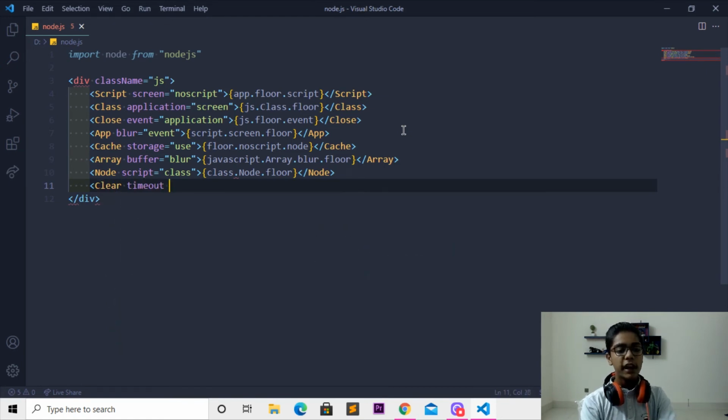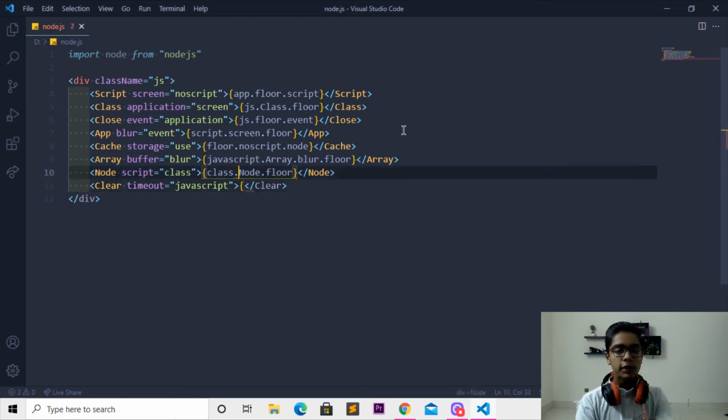Then write timeout equal. Then you have to change that to a tag which should be like JavaScript. Then you have to close here, make a curly bracket. So there is again an error. So here I will now be writing js dot. Now it will be good here. So you can see we have done with that.